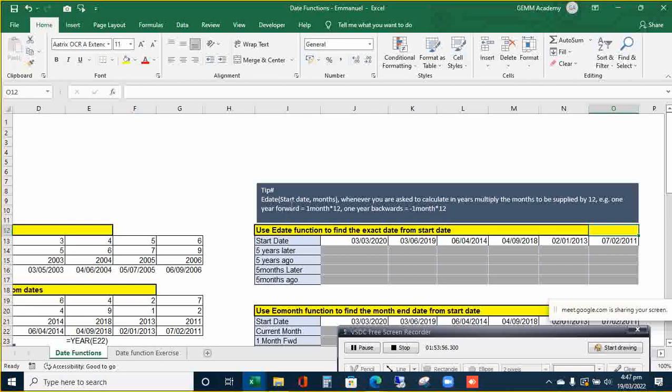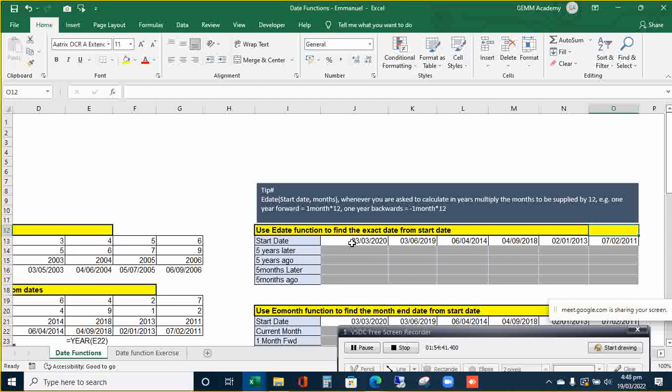A tip here says that if you want to do the EDATE function, the syntax will tell you that you should supply the start date first. EDATE means exact date. For example, if it is 1st of October 2020, what is the next date it should return? It should be that same start date, even if it appears in another year. Today is 19th of March 2022. I want 19th of March 2024. Exact date, but it will enter a different year. So with the EDATE function, you supply the start date and then the months, whether 3 months, 4 months, 5 months. If it is a year, the months multiplied by 12.